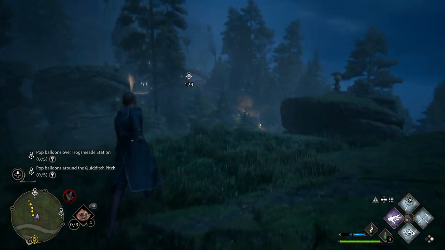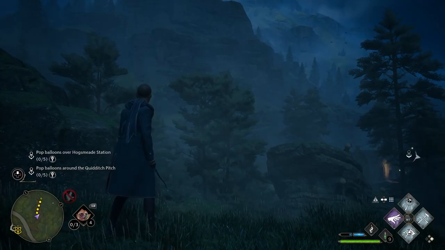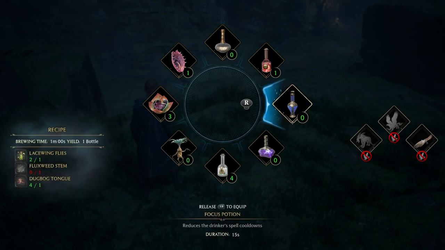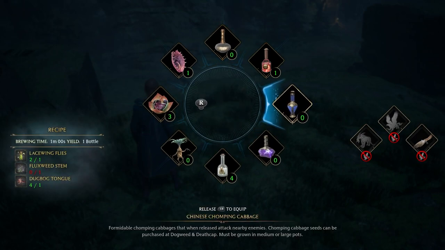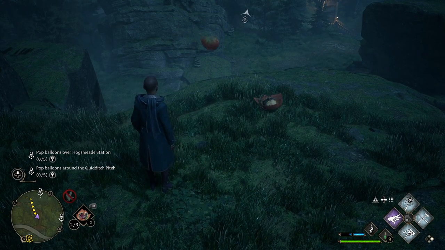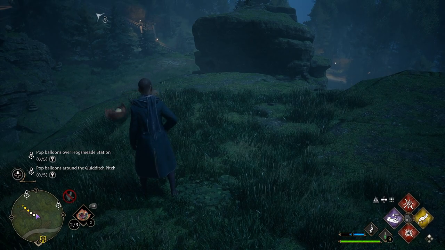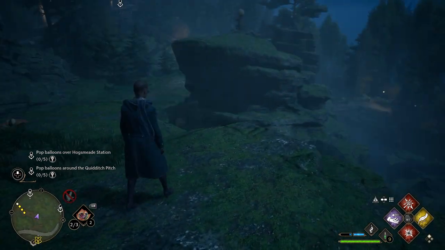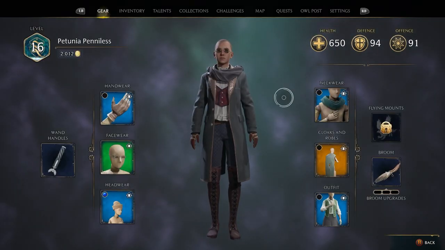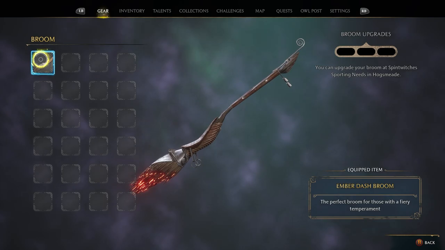How do I use my broom then? It said press LB, or tap LB? No, tapping LB throws a cabbage. I mean, I bought... Oh, I keep throwing cabbages by mistake. I have a wand. I bought one. Do I have to equip it? Gear. Broom. That's equipped.